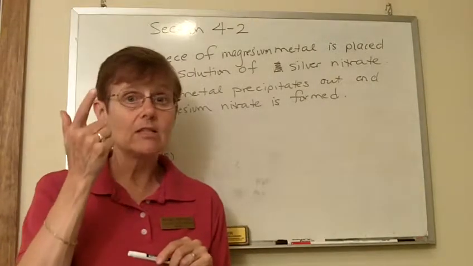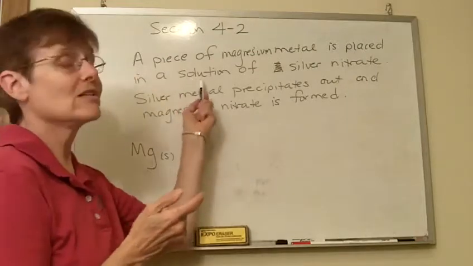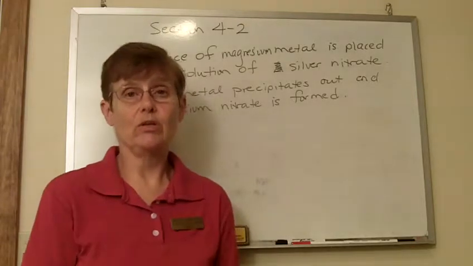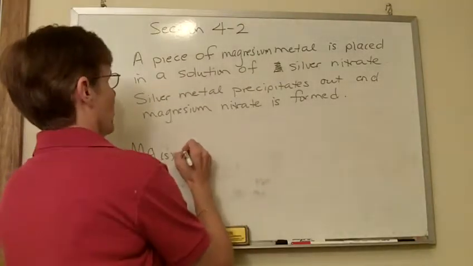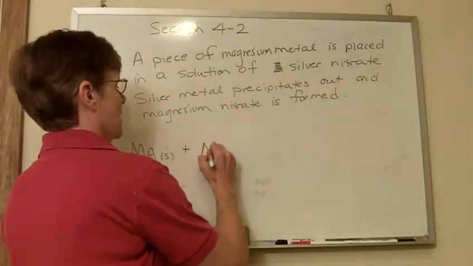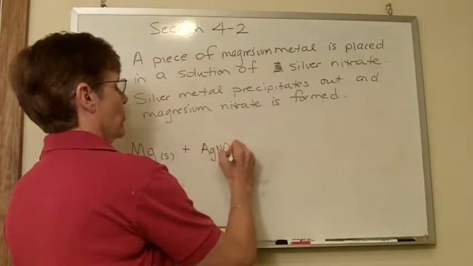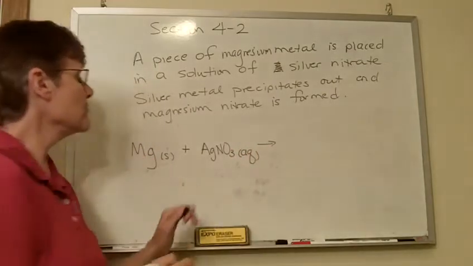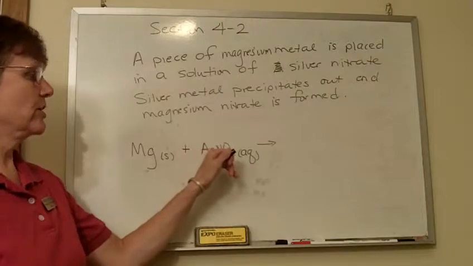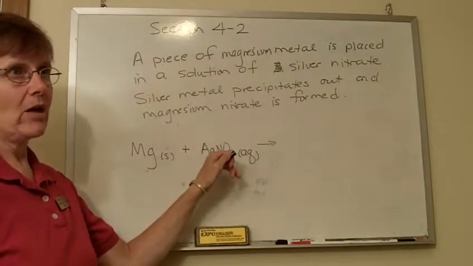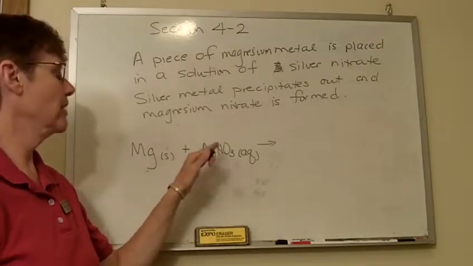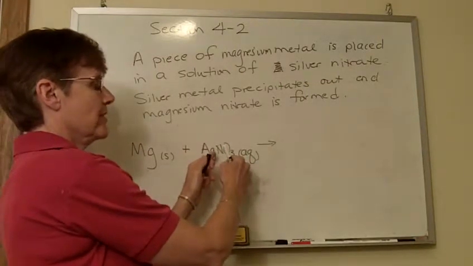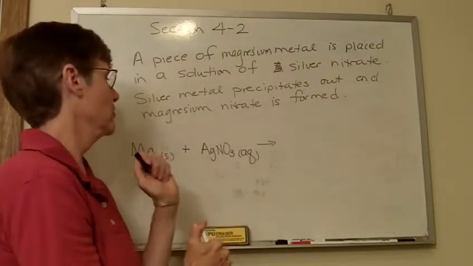So my question is, is it dissolved in water? But they're telling me it's a solution. So yes, that's what that word means. It means that you've got this compound dissolved in water. So we're going to say silver nitrate, AgNO3 in water, AQ. Silver has a +1 charge, nitrate has a -1 charge, so that will be a 1-to-1 ratio, and I don't need any more subscripts than what I had. If I needed a subscript for nitrate, remember I would put parentheses around it and put a subscript on the outside, but I don't need that right now.